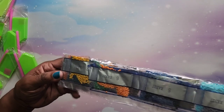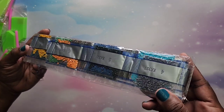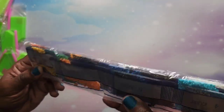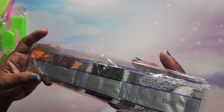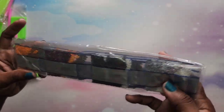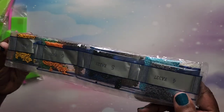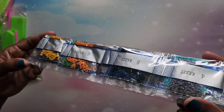And then we're gonna look at these drills. We have oranges and blues. The orange and blue complement each other. So look at this color here. It is so beautiful. Yes, this is gonna be absolutely beautiful. We got gray, we have white, orange, green, black, of course. Hope you guys can see those colors.